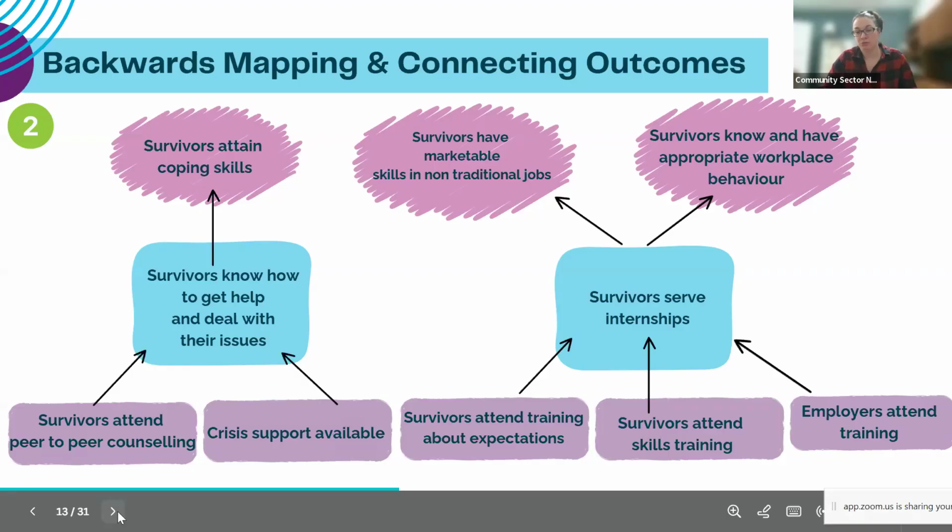And then also the employers will need to be aware of the skills that the survivors are getting in order for them to be trained properly and have a really good fit. So for survivors to be successful in those internships, these are the key requirements that are identified. And then we get to having more successful learned skills in the workplace, as well as good appropriate behaviors.